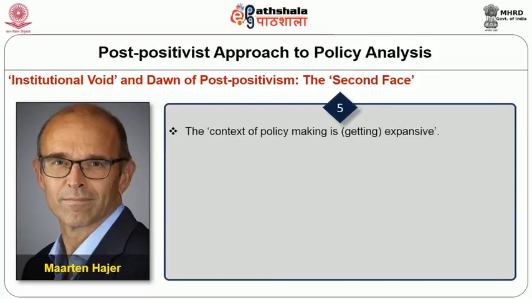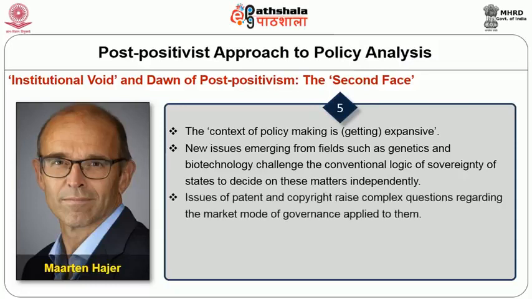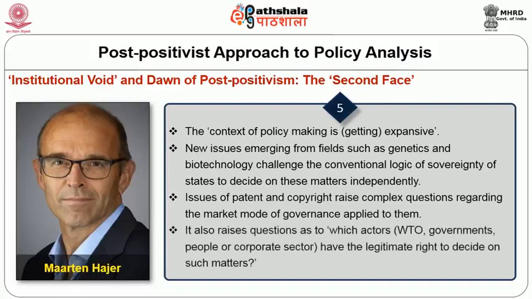Last but not the least, the context of policy making is getting expansive. New issues emerging from fields such as genetics and biotechnology challenge the conventional logic of the sovereignty of states to decide on these matters independently. Issues of patent and copyright raise complex questions regarding the market mode of governance applied to them. It also raises questions as to which actors, that is WTO, governments, people or the corporate sector, have the legitimate right to decide on such matters.